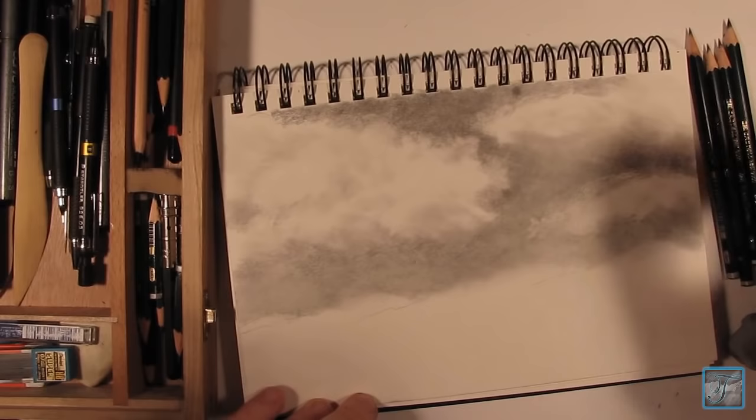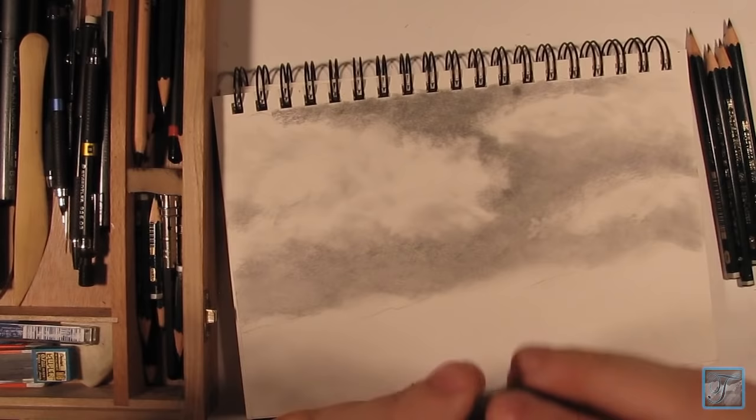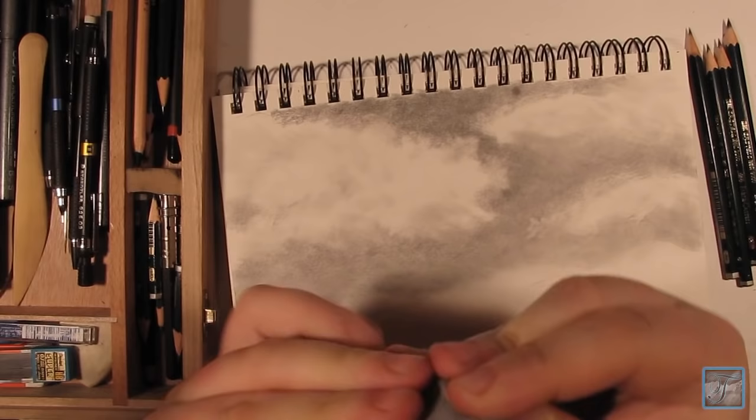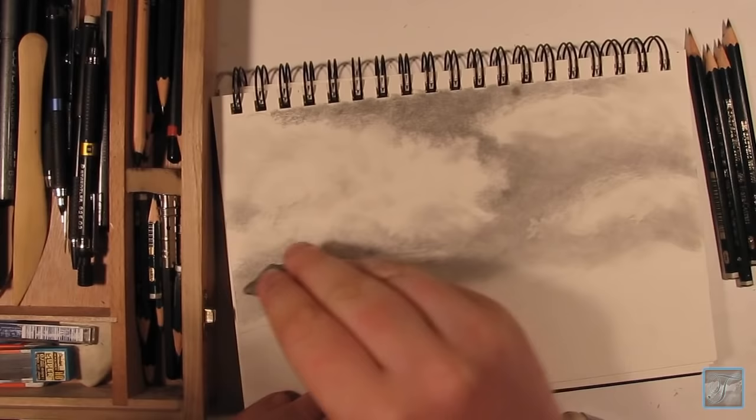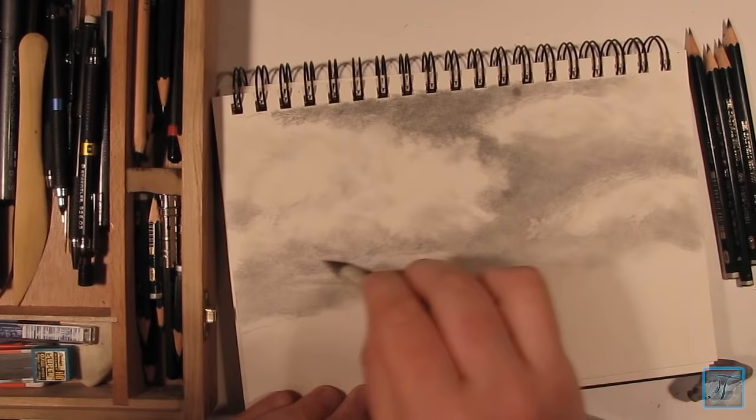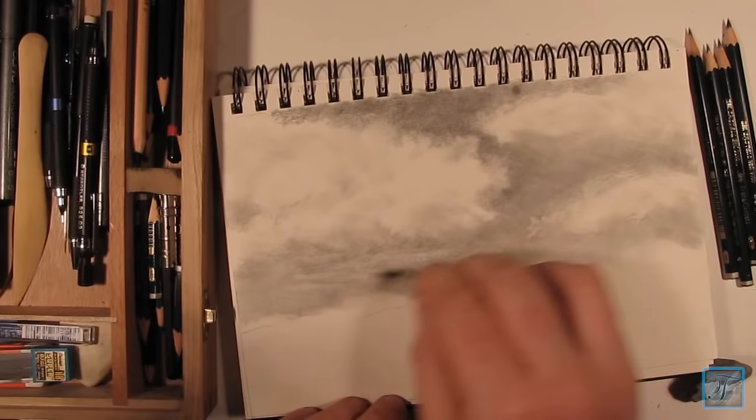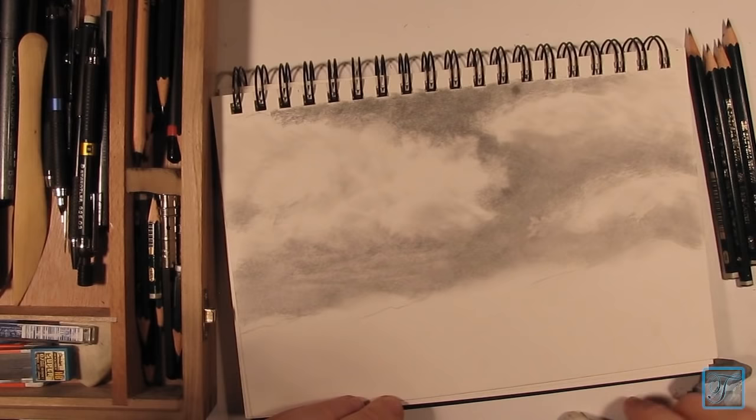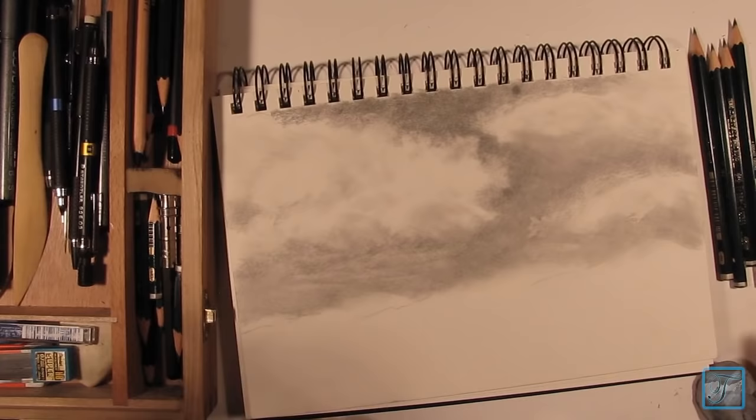And then to add in some distant clouds, you can use an eraser like this or the kneaded eraser. I like to use this one because you can take both hands and kind of make a sharp edge on it. Then I can just go in and just go back and forth like this, and I'll add in some distant clouds. And then to kind of really push them back, I'll take the blending stump, go over it again. It just helps to really throw them back in the sky, it really pushes them a couple miles away there. Do another one like right here like that.